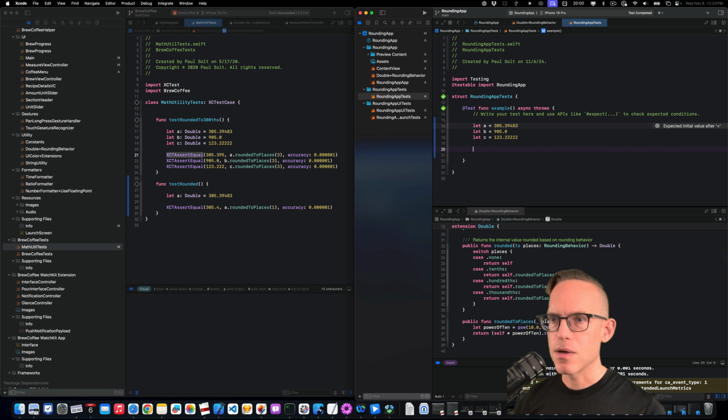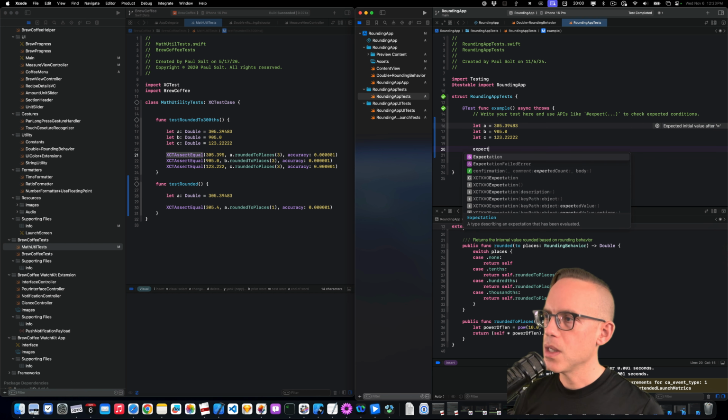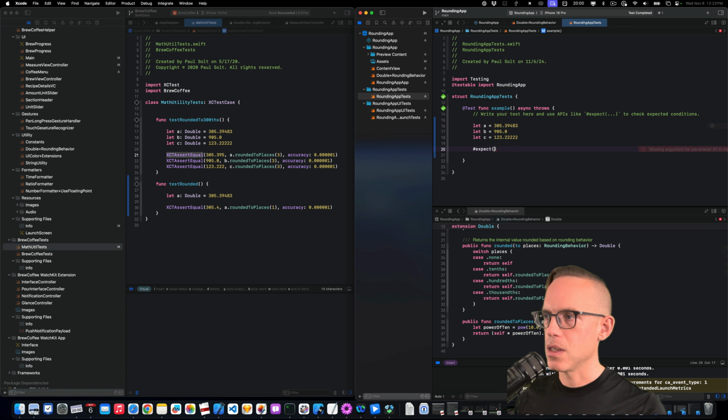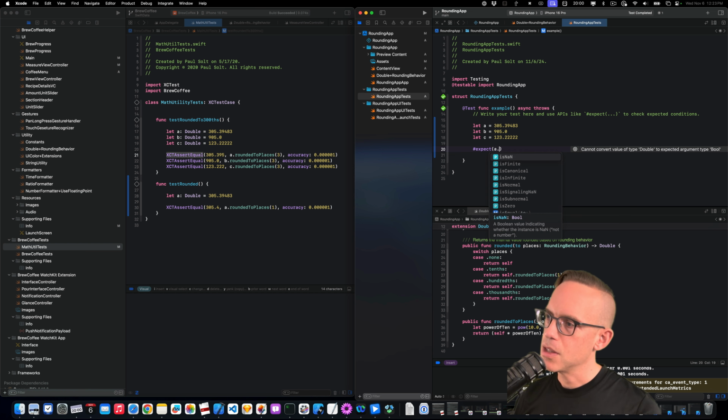Okay, so we've got some values here. And then all we need to do is use this new expect macro, and we can verify something is going to be what we expect. So we do that by saying something like this. So if I want to test the 3 decimal places with this number, I'm going to say this value that I'm expecting, and I'm on the fence how I want to do this. Let's write it this way.